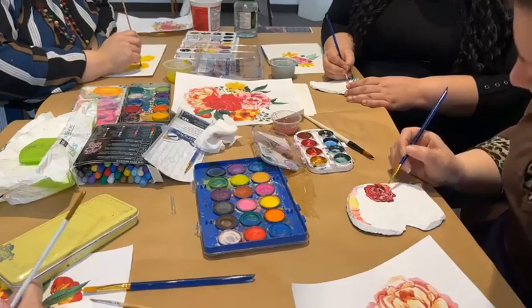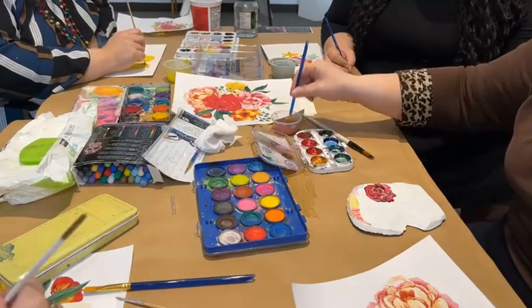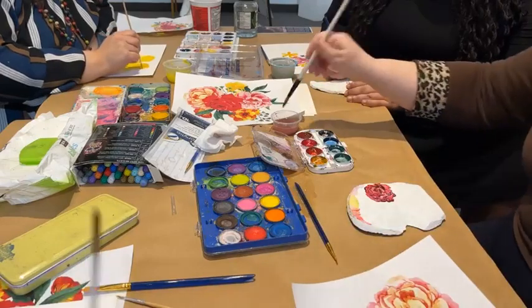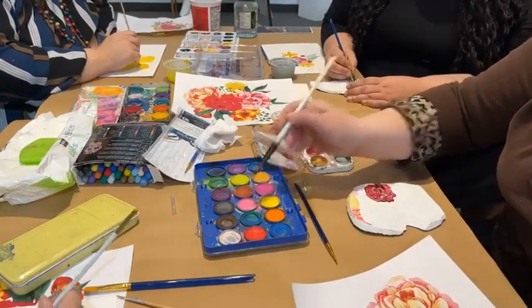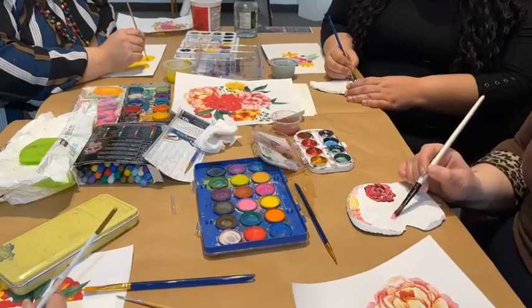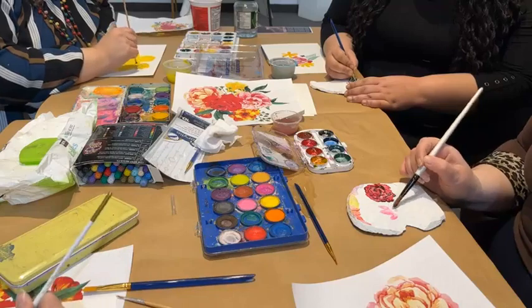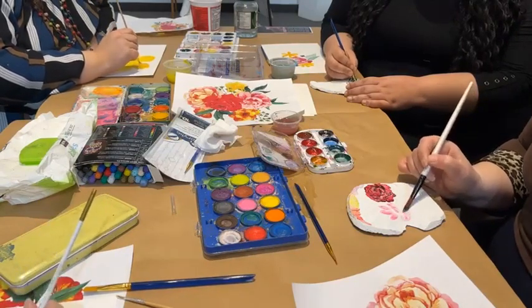Okay, so right now I need to let it dry first before I continue. What about the next flower? That's good for the bigger brush, I think. It's all pink now.